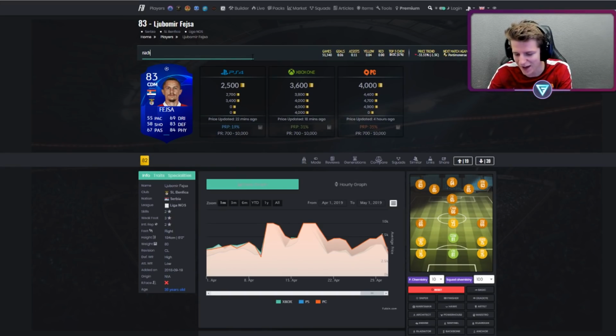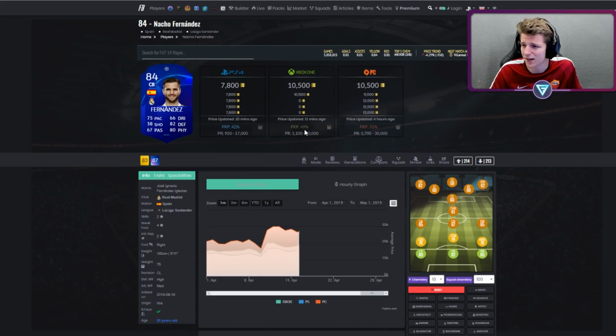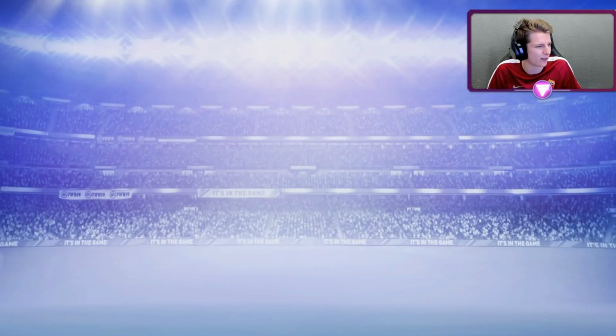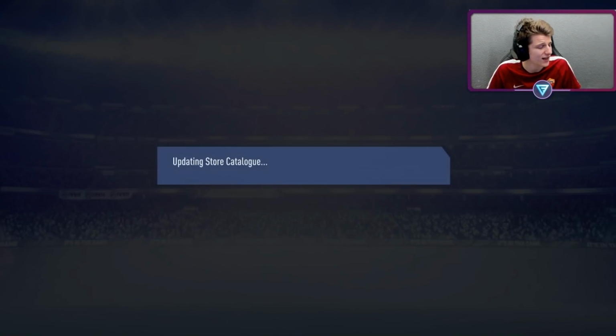Oh, Nacho Fernandez. That's decent. That's like, what, 10, 15k right there? 8k. Alright, but not bad nonetheless. You know, yeah, happy days. Do we get maybe another high-rated non-rare? Maybe a Farman, maybe a Wolf? Okay, well, that's that. And on to the last one.